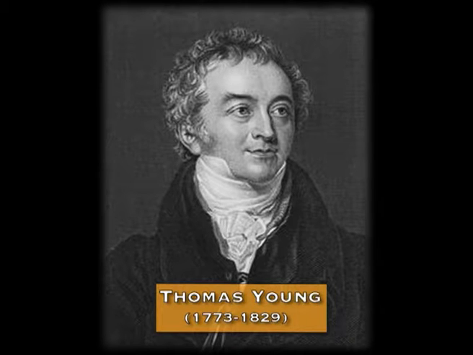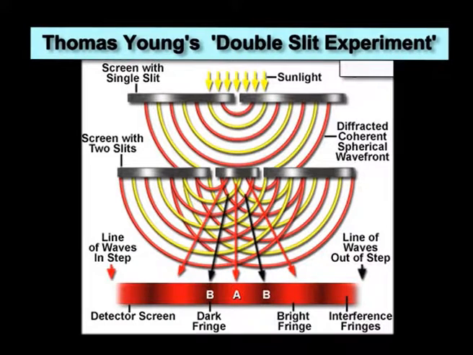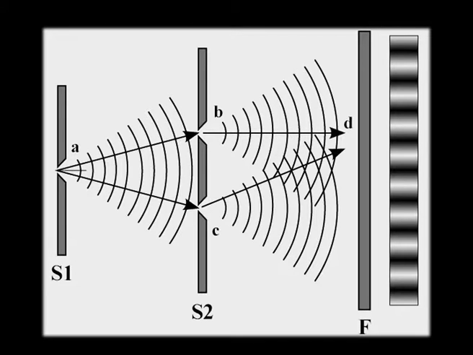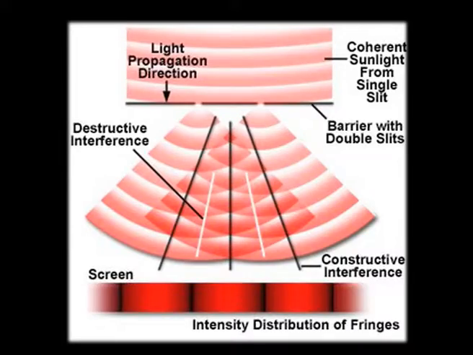One of the pioneering experiments which was done to prove such interference patterns was by Young, which is known as Young's double slit experiment. In this experiment, we used monochromatic light, which was allowed to pass through two small slits and then focused on a screen. It was seen that wave patterns were formed from those small slits, and these were interacting with each other, giving rise to some regions which were intense and some regions where there was no light. This Young's double slit experiment also proved that light is wave in nature.